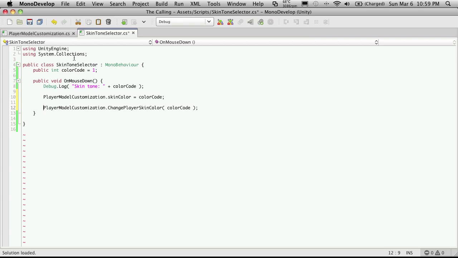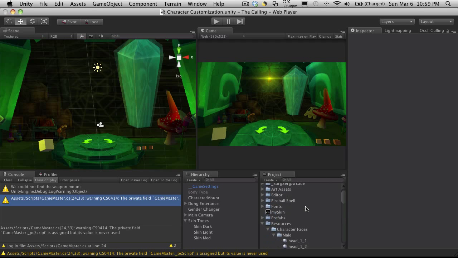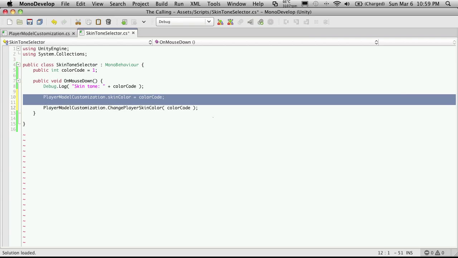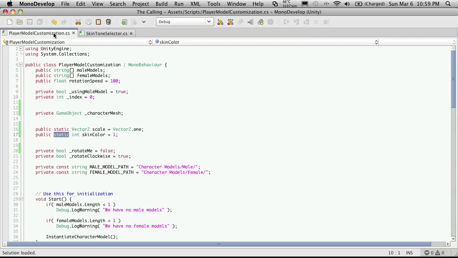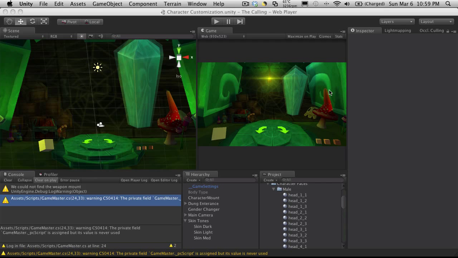Some of the textures and materials that come with this model set actually have short sleeves, so you can see the forearm and the hands. So we'll also want to update those according to what skin color is supposed to be displayed. So we're actually just going to do all that in the function itself. And we'll come down here and we'll just be adding that functionality in under here.